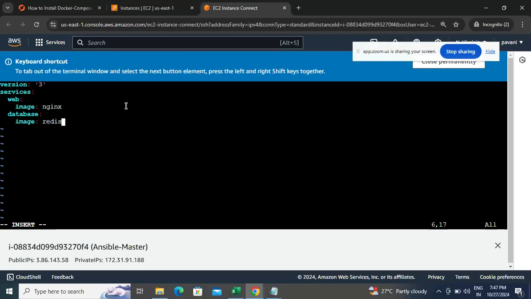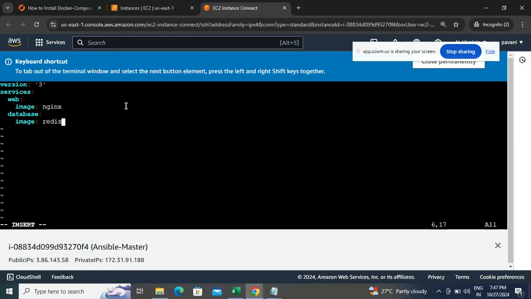So what is the meaning of version here? This version is nothing but a compose version. So why do you need to give compose versions? Remember, in Docker, Docker has a version. Even compose files also have a version. So because of this, you have to give the compose version. Otherwise, whatever you work, it won't be able to create compose, because the compose version also you have to use.